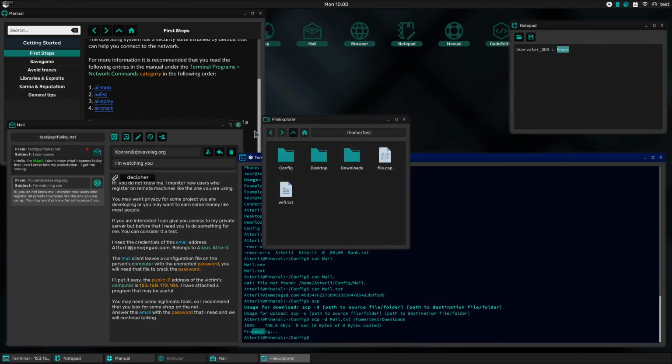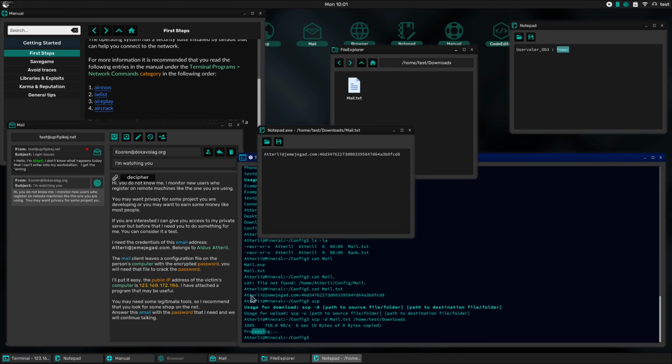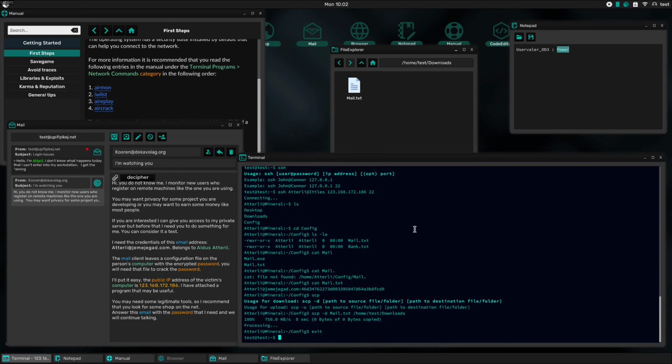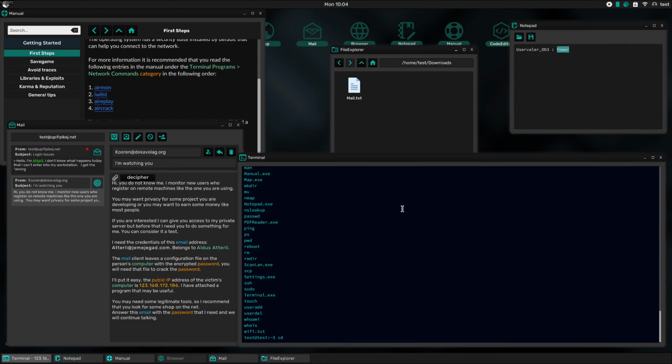Let's verify. If I go into my downloads folder, we have mail.txt. And it is the correct details. So now we can go ahead and exit. We are no longer on that machine. The IP address disappeared from this title bar here. That's good. So let's cd to downloads, and then we can run decipher because we put that in our bin, remember from earlier. And then we're going to pass the encrypted file. So we're going to do decipher mail.txt, and then I will be back when this progress bar finishes.